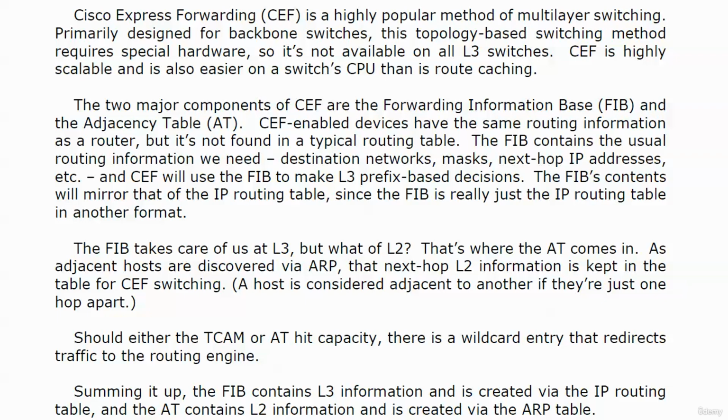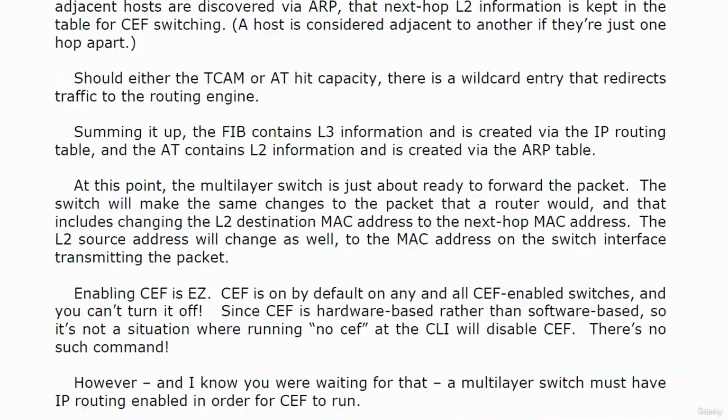Now, if either the TCAM or the AT gets full, there is a wildcard entry that redirects traffic to the routing engine. So we still get things done, just not as quickly as we might like. So just a quick reminder, summing it up, the FIB contains our layer 3 information. It's created via the IP routing table. The AT contains layer 2 information and is created via the ARP table.